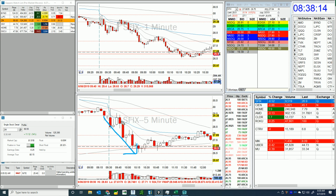So a beautiful drop, traded very well, comes back up to test VWAP, cannot hold. This is what I like when you see this type of action. Also, if you miss this entry, this is another great entry here. You see it cannot hold above VWAP, and then just a beautiful drop. It gives you another pullback here, and then just can't hold it, and then it drops nicely.